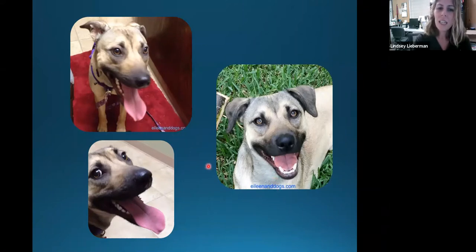And this is her dog, Clara. And you can see this is Clara when she's happy, with an open mouth, soft eyes, and a relaxed expression. And this is Clara when she's stressed. So we've got the lips pulled back, that stress pant where the tongue is sticking right out, and the furrow in the brow. I mean, it almost looks like a different dog between the two. So if you take a picture of your dog at the vet and then you take a picture of your dog hanging out at home, you're going to get some very, very different responses.